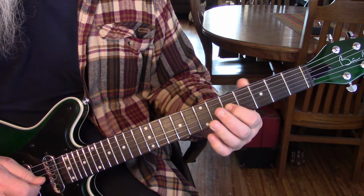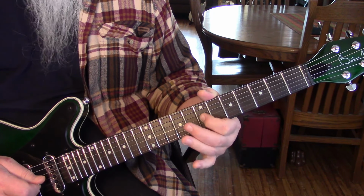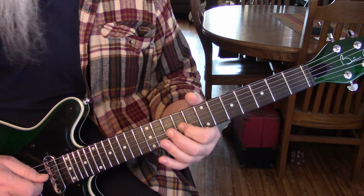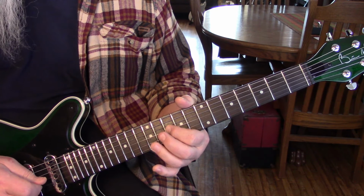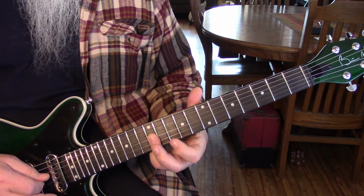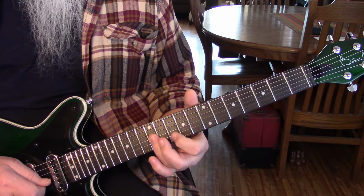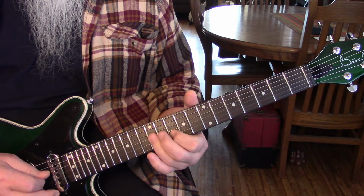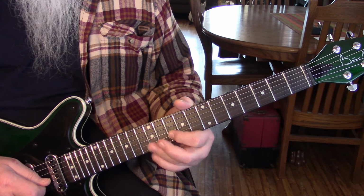5, 7, 5. 7, 9, 7. And then 9, 10, 9. 10, 12, 10. Now we're going to switch. We're going to go 12 on the 3rd string to 10 on the 2nd, back to 12 on the 3rd. Then we go 10 on the 2nd to 12, back to 10.